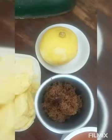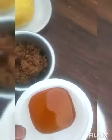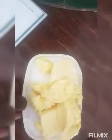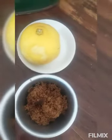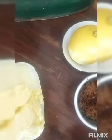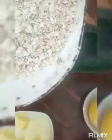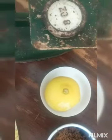Let's make some flapjacks with just 5 ingredients. Here we have golden syrup, about 50 grams, and then we have our butter here, which is about 125 grams, and our muscovado sugar. If you don't have muscovado sugar, you can just use brown sugar, which is 90 grams, and then our oats, 250 grams, and then the rind of one lemon.